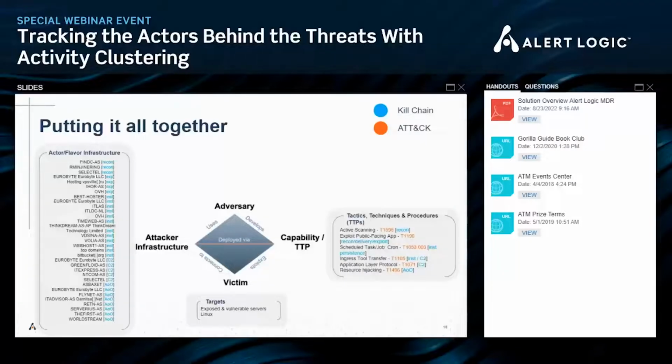And the other piece then is the tactics and techniques. So, Gareth, could you talk a bit about how we've now got the ATT&CK framework included in here as well? So the big part from them within Mint was that we could see multiple re-compromises occurring. If you can tell the customer, you need to look at your cron jobs, it can have a massive part to play in getting rid of that persistence. Or maybe as things change, we're seeing them pull down tools, for example. So maybe blocking outbound traffic to ASNs that you wouldn't expect to be using is an excellent way of defending this as well.